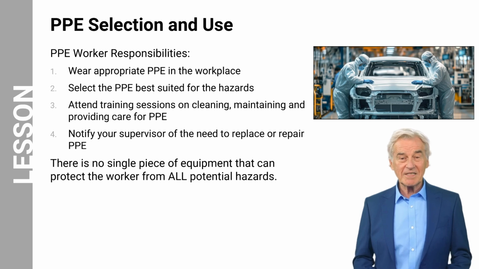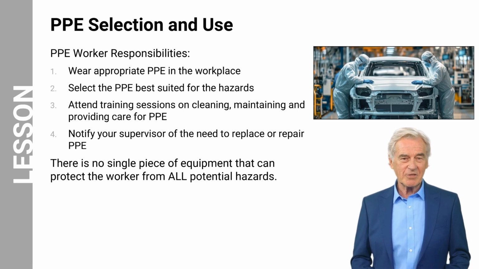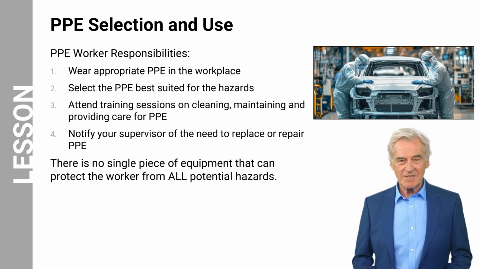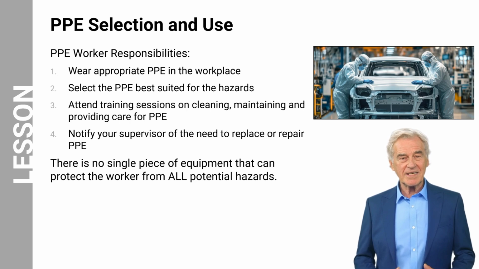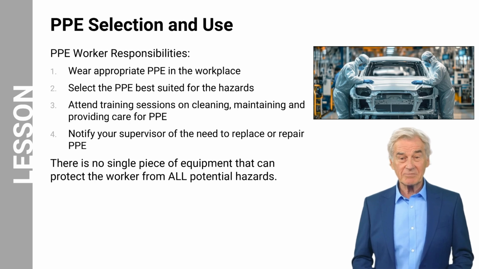Both employers and employees must work together to ensure each worker is safe. To do so, workers should follow these guidelines for proper PPE use. Always wear the appropriate protective equipment in the workplace. Select the equipment that is best suited for the hazards in your work environment. Know how to clean and maintain your protective equipment, and notify your supervisor if you need to replace or repair a piece of your protective equipment.